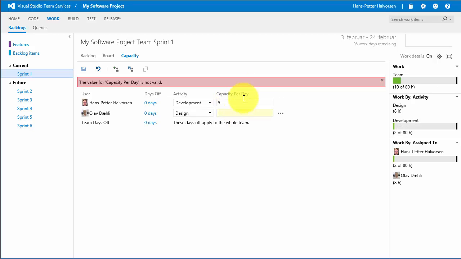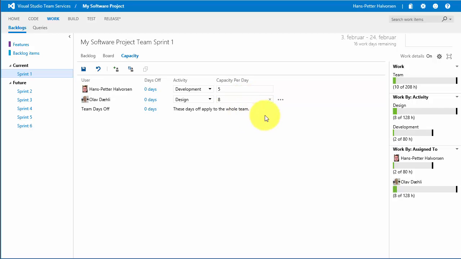He's working 8 hours per day, like this. And here you can also see an overview of the activity or the work within the team, and how much work is assigned to different team members like this.